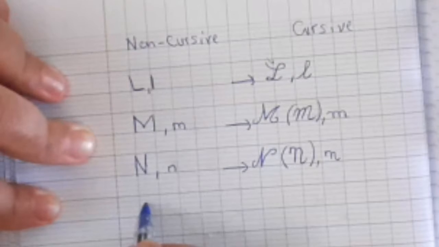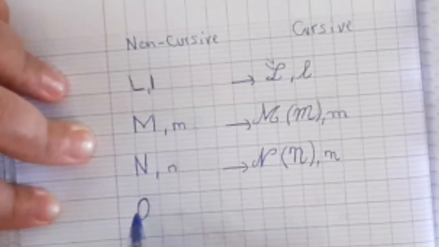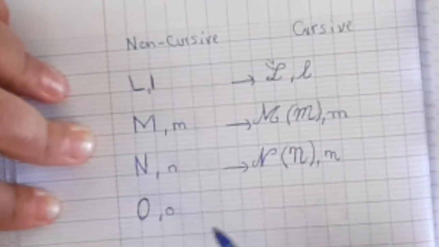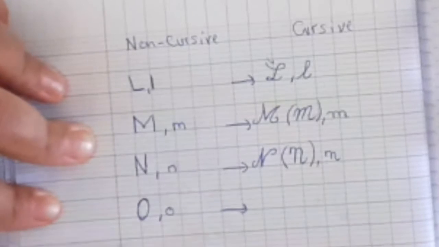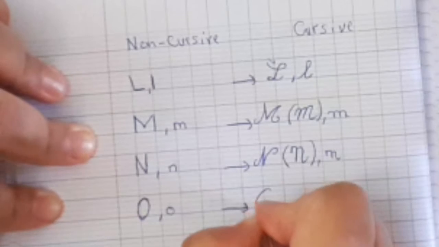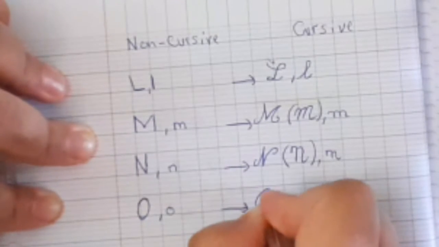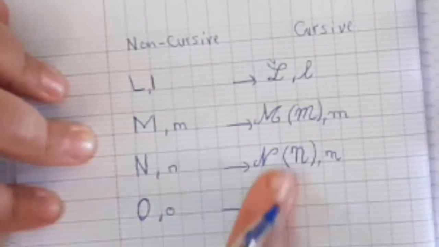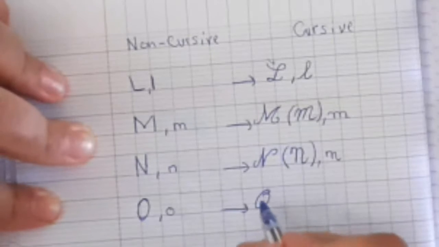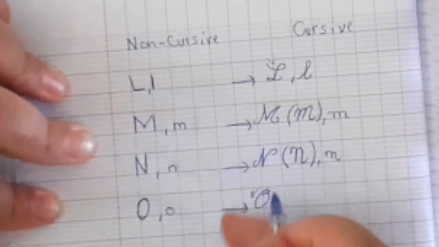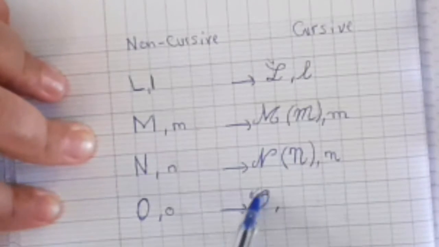Now O. O is like that. O. It's like a zero. O in cursive writing, it is like that. There is like a space between this line and this line. They are not connected. Okay? Okay. So this is the O in small letters. It is, we draw it in one step. Okay? يعني نرسمها أو نكتبها في خطوة واحدة.